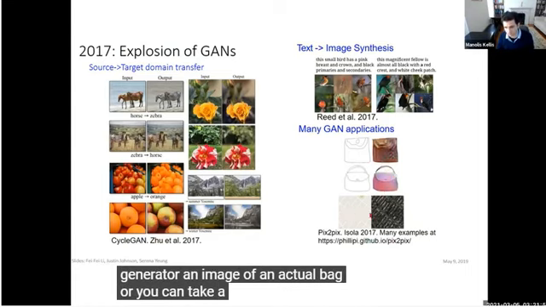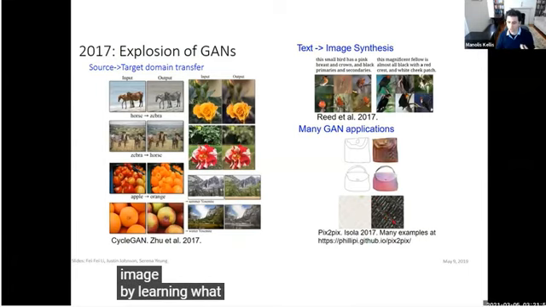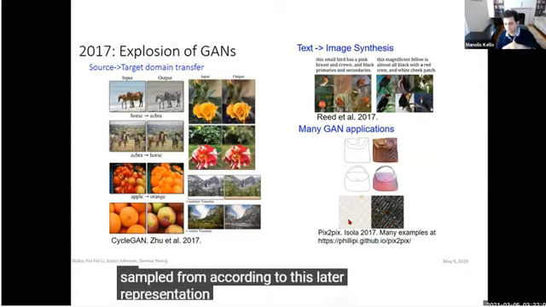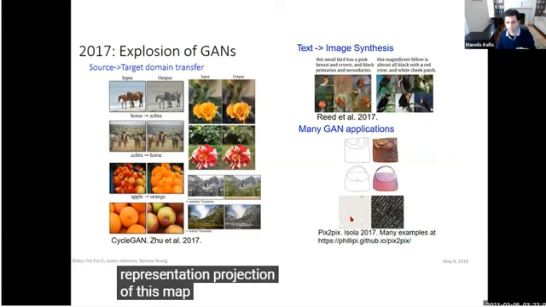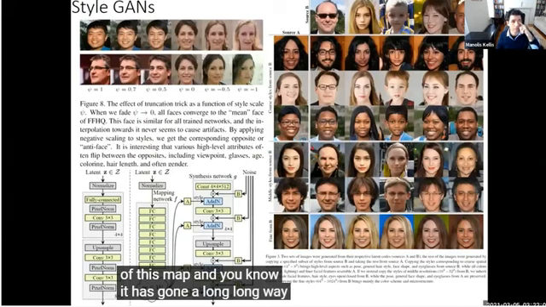Or you can take a map and transform it into a satellite image by learning what satellite image would be sampled from according to this latent representation projection of this map. And it has gone a long, long way since.